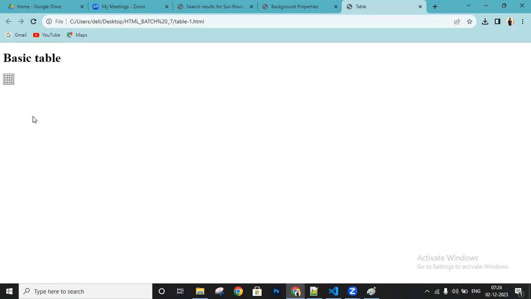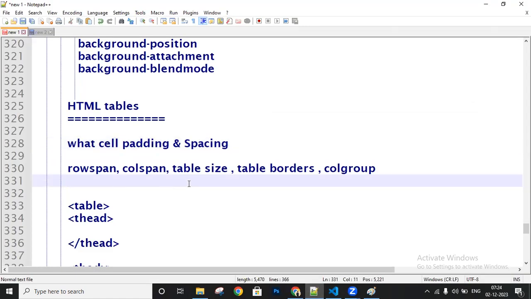Now what are cell padding and cell spacing? Cell padding is used to increase the inner space of the cell. If you want to increase the inner space of the cell, we use cell padding.